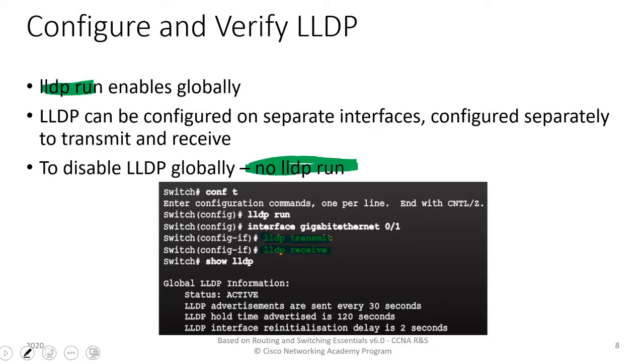So then if we use the show LLDP command, it is again going to show how other configurations are done in that.